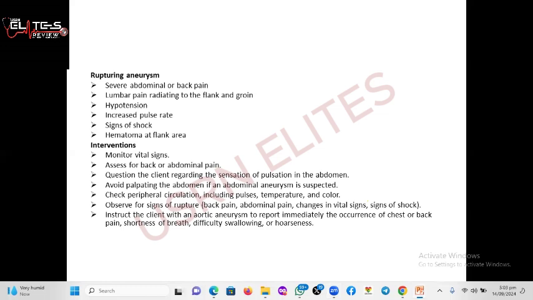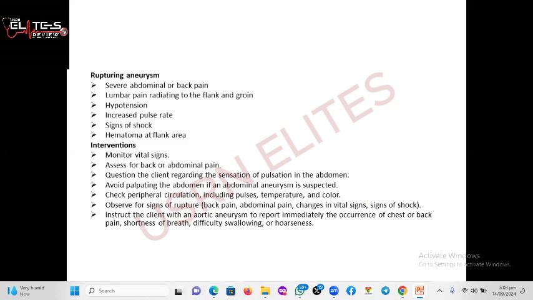And so mostly they won't just give you just aneurysm, or if they are giving you aneurysm, they will just give some of the things you do to prevent it from rupturing. Sometimes you could get a ruptured aneurysm. So when aneurysm ruptured, especially they like acting a lot on the abdominal aneurysm. A ruptured aneurysm will present with severe abdominal pain and that of back pain. So the pain will be more severe.